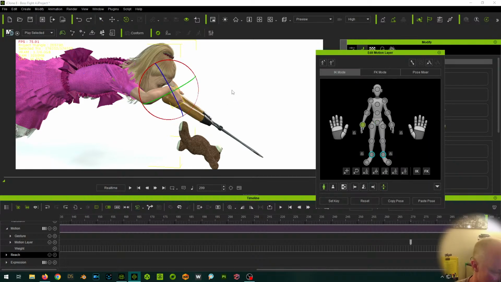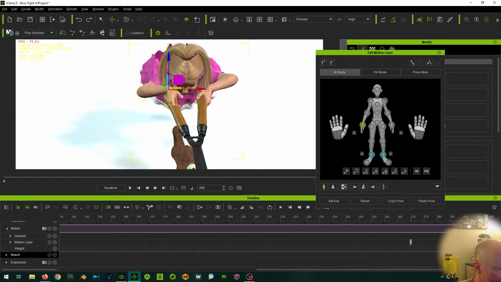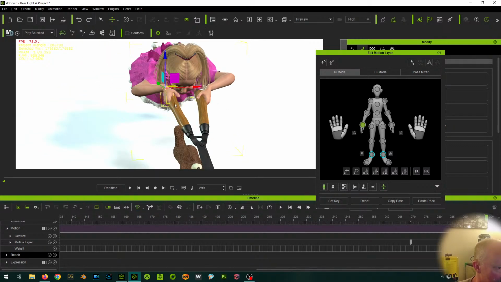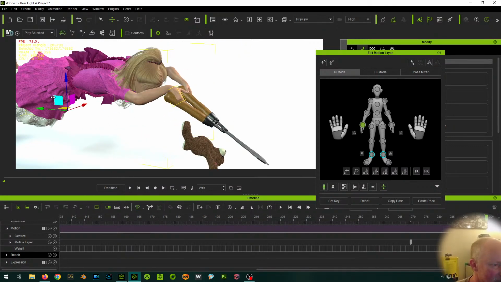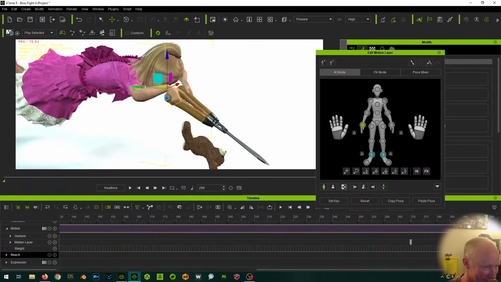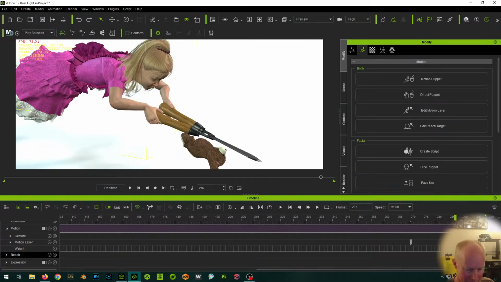Super duper annoying. Yeah, it's weird. It's like, let go, let go, let go. She's crazed. Oh well, I'll have to look up how that works. For now, I'll just delete it.